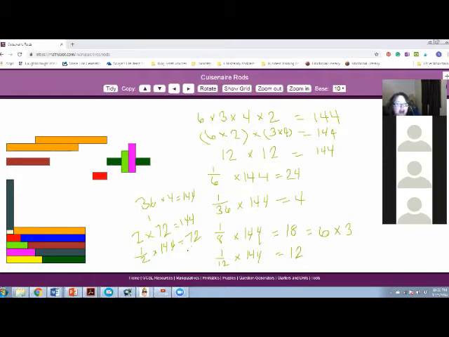Don't you love, you see what happens when we take it out of the rectangle and then put all the factors in. And we can break this down even further if we wanted to, because these are not prime factors. So we still have another 2 and a 3 in here. So we have this and this, and we have another 2 and another 2. I think you got another 3 yet. I didn't put the 3 in? Or did I lose a 3? Yeah, you have the 3. Okay. And you can't see them.